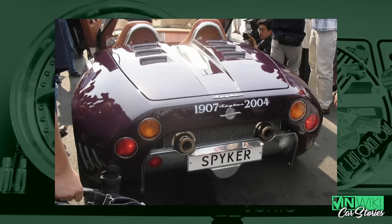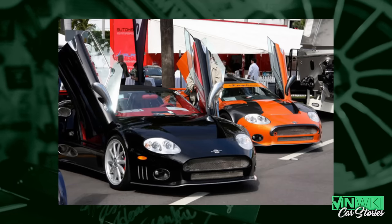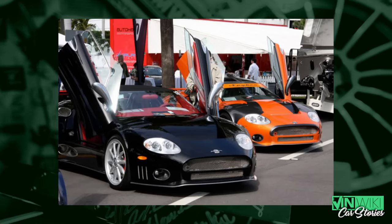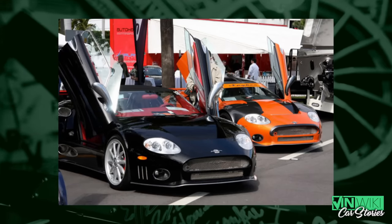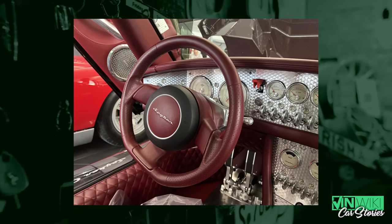When we announced we were looking for things for the auto show that year, the account executive for Spyker caught wind that there was a car making the rounds in the dealer network to try and promote it. There was a gentleman who ran an import-export company called Costell — his name was Martin Button. Martin was kind of in control of Spyker. He was very good friends with Victor and handled all the import, all the paperwork, all the accounting. Everything kind of went through Martin over in San Francisco.